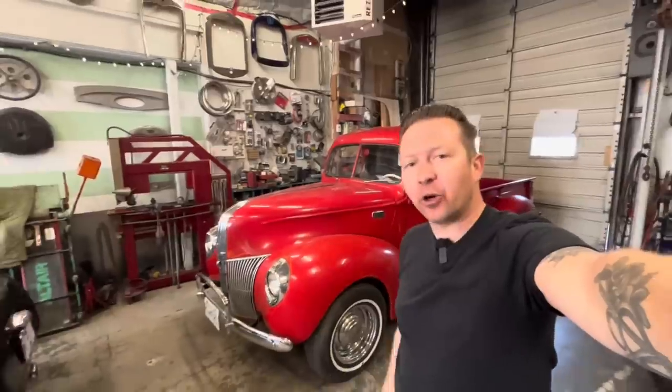Hey guys, Lee with LG Speed and Custom here, and in this video, Jim and I are installing a T5 5-speed in John Broman's 41 Ford pickup.